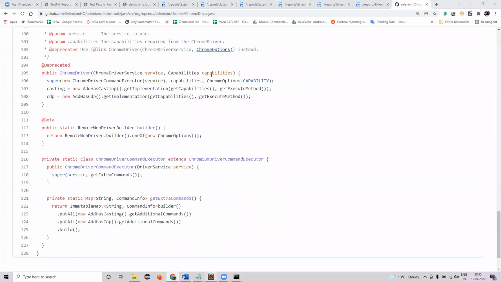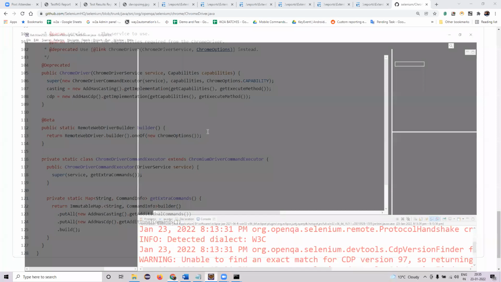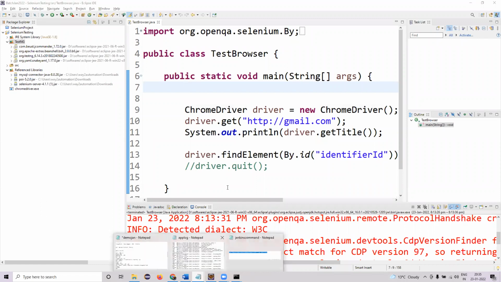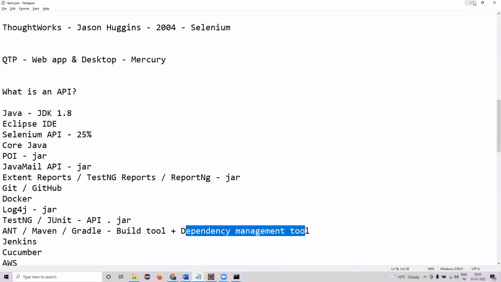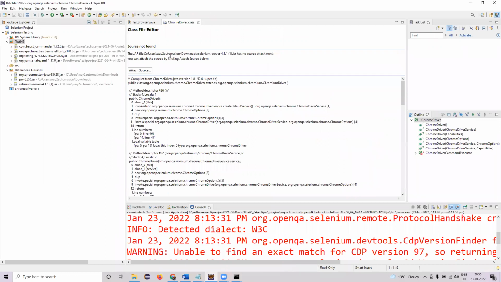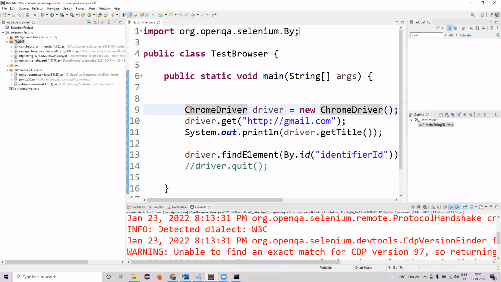In case you want to see it inside your Eclipse, you can do that as well. For that, there is some additional configuration that you need to do that I'm going to show you in today's session. So once we start using Maven as a dependency management tool, then we're going to show you that if you just click on this, it should show you the actual code as well. So see, right now it's not showing, but we can configure it in such a way that we should be able to see the coding part of what is written in findElement, what is written in this By, what is written inside this getTitle, what code is there, right?